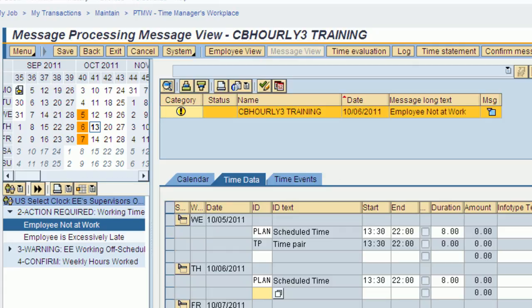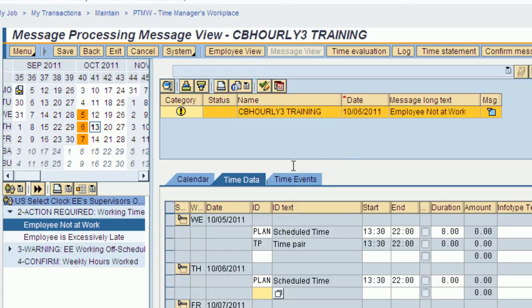and we're on to the next one, which is for this employee on October 6th. He's not at work. And this could mean that the employee didn't clock in and out for the entire day, but that's very unlikely because if that was the case, he wouldn't be able to clock on and off activities throughout the day because they must be clocked in order to do that. So most likely this means the employee is not at work, and hopefully by the time you're getting this message, you know why he's not at work.